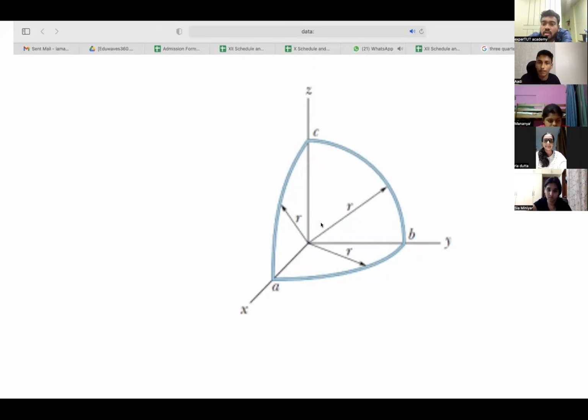Current, you haven't told the current. Yes, current, positive quadrants. He did not mention the current. So suppose the current is flowing like this, can you see my cursor? Like this. Okay. Can you see my cursor? So if the current is flowing from X to Y like this, because of this part of the wire, what is the magnetic field at the center?